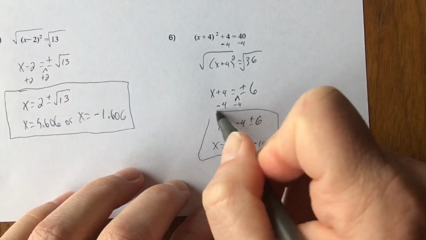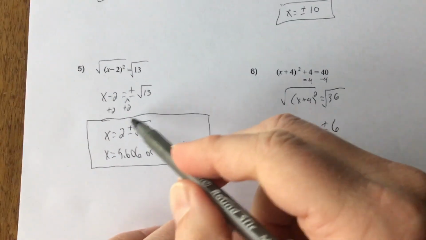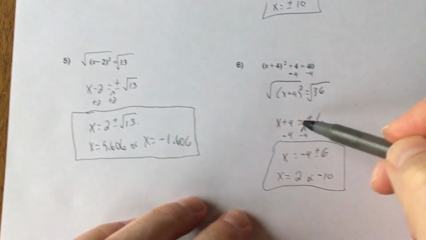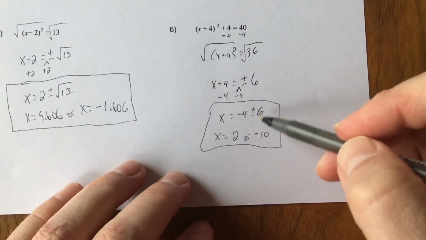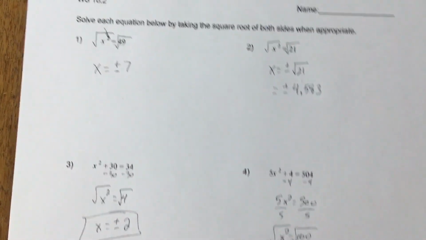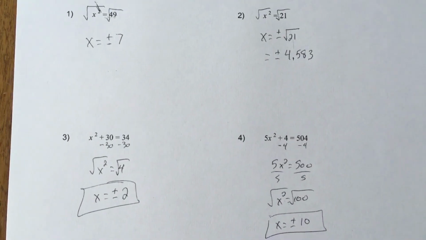So technically both of those are correct, but this looks a little nicer. In this case, that probably looks nicer than this. So it's just a matter of what we're working with, what we ended up with here. But that's how we go through this worksheet. Again, you're going to get a little review tomorrow to get you ready for our quiz on Friday.